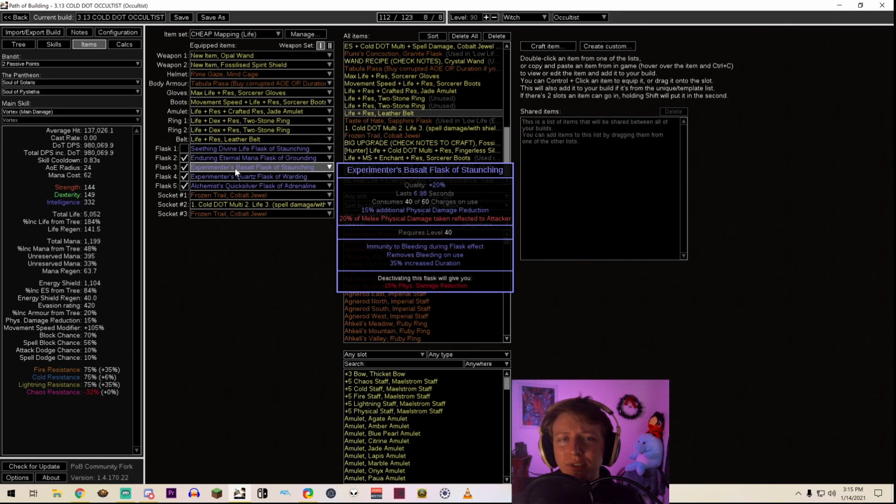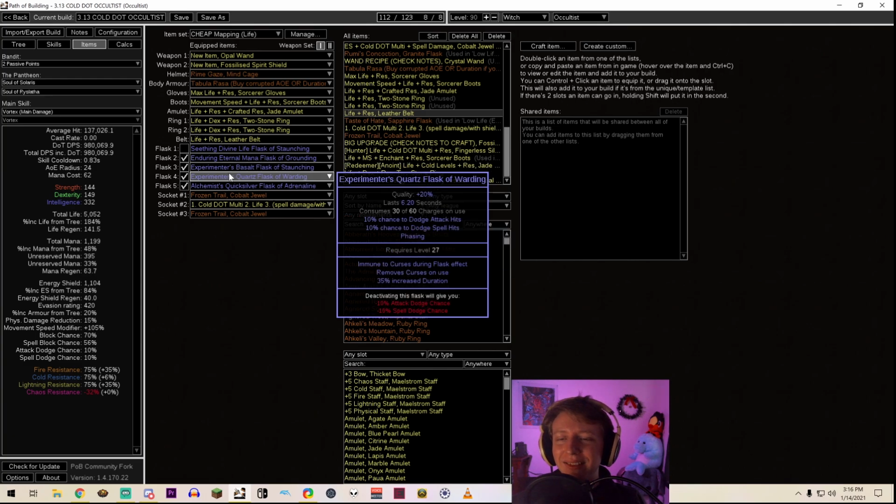On our Basalt, which we will use for the 15% physical damage reduction, because we don't really have physical damage reduction anywhere else. We'll get it on our flask, and we'll get staunching on there as well, just in case against that pesky bleed from corrupted blood. Our Quartz, which we'll use for phasing and a chance to dodge attacks and spell hits, is going to have warding, giving us curse immunity. So Elemental Weakness, Assassin's Mark, Temporal Chains, Vulnerability, none of those will be a problem while we map. As long as we have this flask up, we'll be immune to all of them.